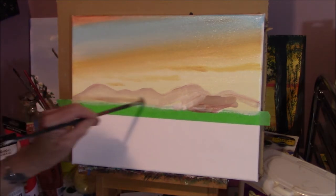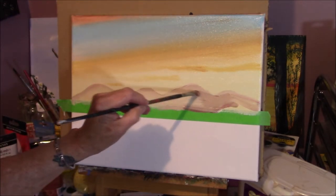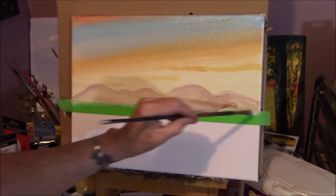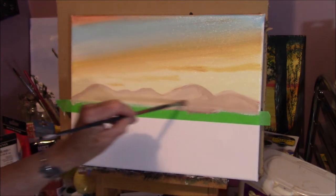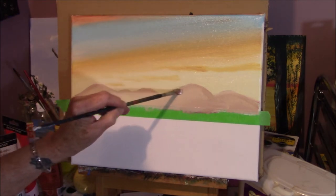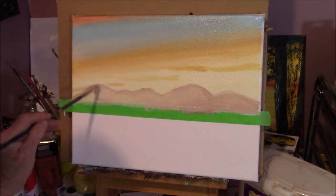Boy, I tell you, the blending is amazing. It's amazing. I can't say it enough. You are going to be so happy. I don't think you're going to be able to paint without it after this. Very addictive. Painting is addictive enough as it is. Now we got something else that's going to make us even more addictive.